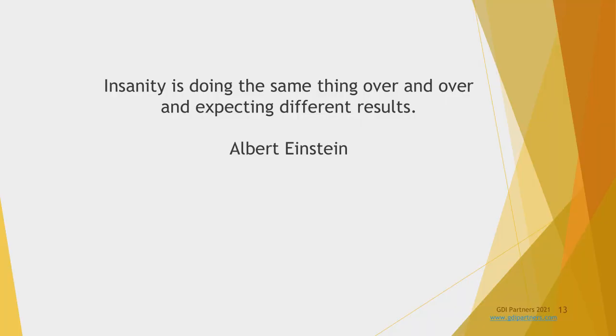So Albert Einstein is credited with saying that insanity is doing the same thing over and over and expecting different results. Don't spend your time doing the same thing over and over. Don't go to the same trade shows. Don't talk to just the same people and expect that something new is going to happen. It's not. You're going to get those same results if you continue to do the same things. And if those things aren't successful, why keep doing them? Why keep investing in them?